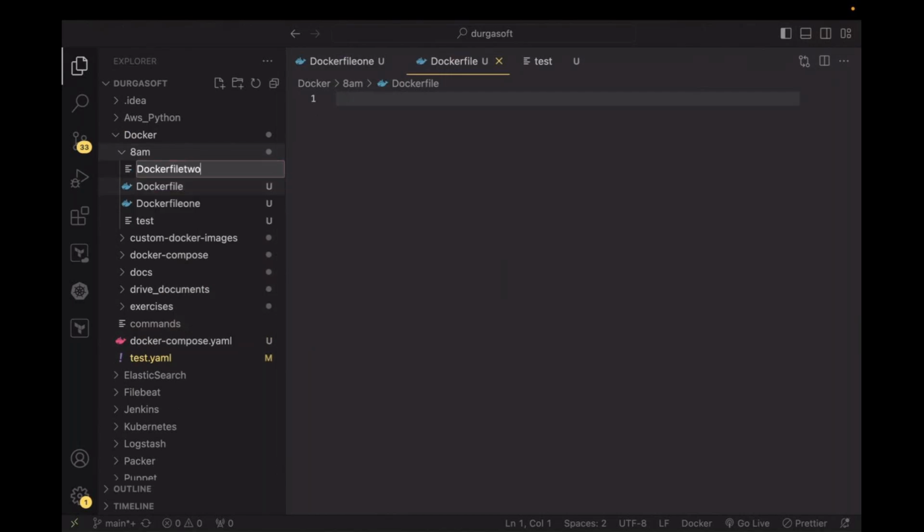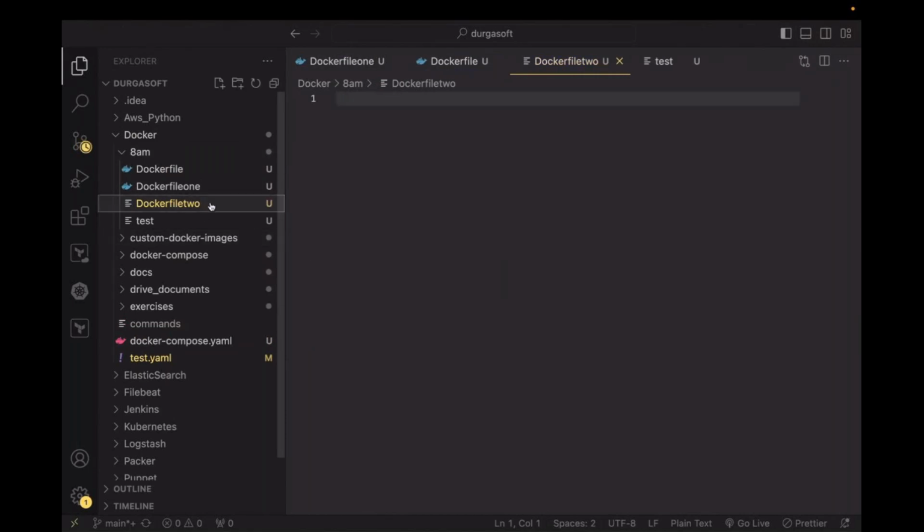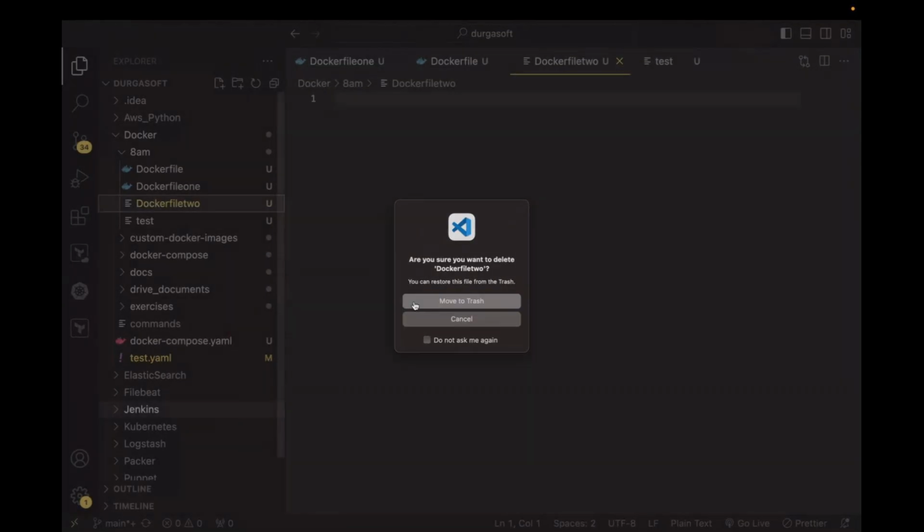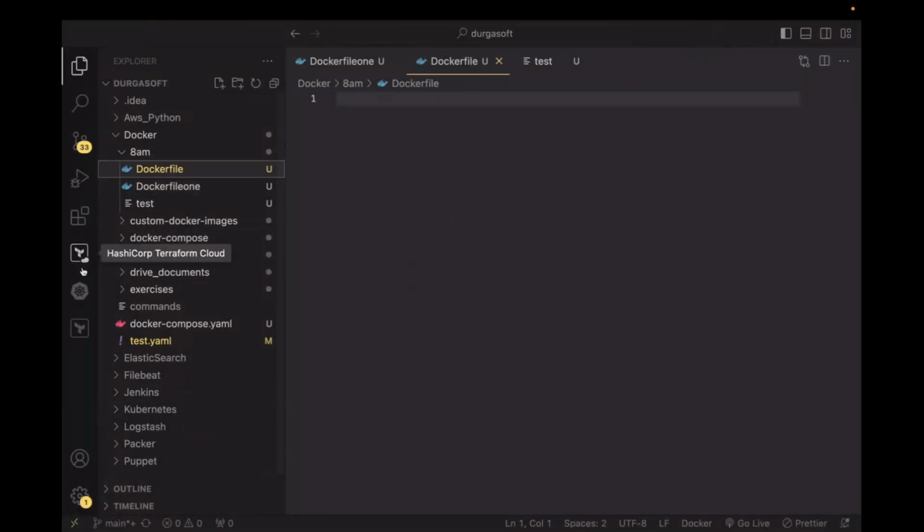I don't know how it is working, but I have not added any extension. It is automatically detecting. I have added only extensions for HashiCorp, Kubernetes and Terraform.